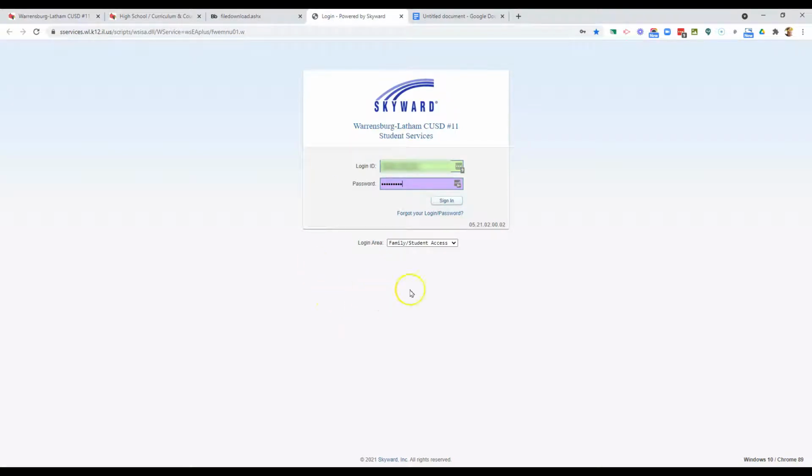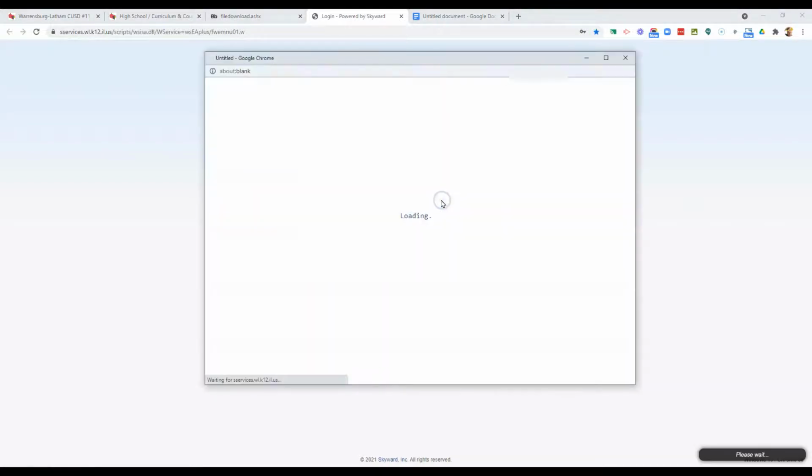Couple things, you need to make sure that it says student family access right here at the bottom. And you can sign up for classes using your Skyward name, or your parents can help you sign up using their family access login. Your student login is going to be usually your first name, period, your last name, and then whatever password either you have set or the school has set for you. If you're not sure about your login or your password, the high school office can tell you exactly what you need to put in. With that in mind, let's go ahead and sign in.